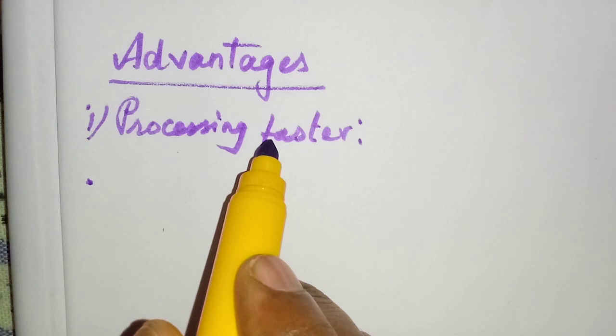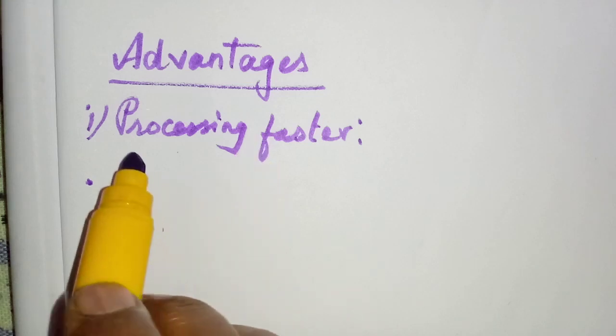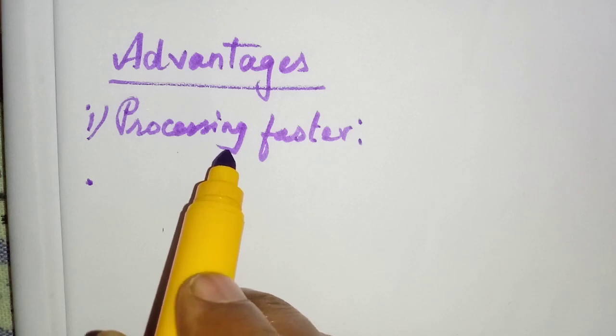After doing all the journal entries, we have to post them to the ledger. Then we have to find out the total and balance the ledger. Then we need to prepare the trial balance. Okay, but at the end of the year only we will prepare the balance sheet. But here we will get everything within a fraction of a second.